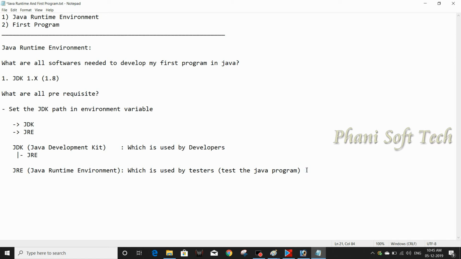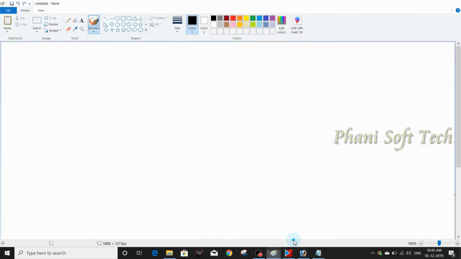Then we can go ahead and see one environment structure. I'm going to open my Paint. How does it look? Java runtime environment.